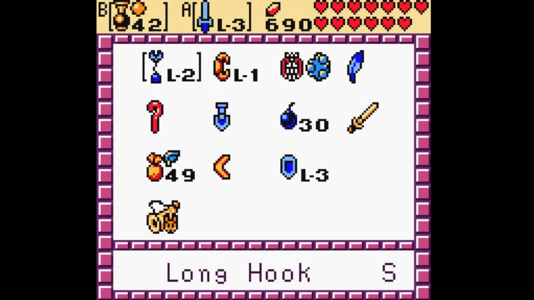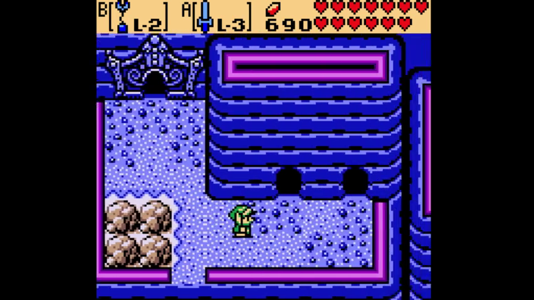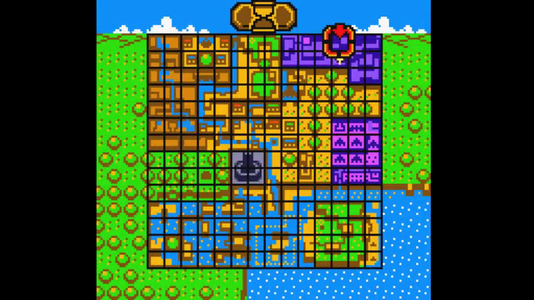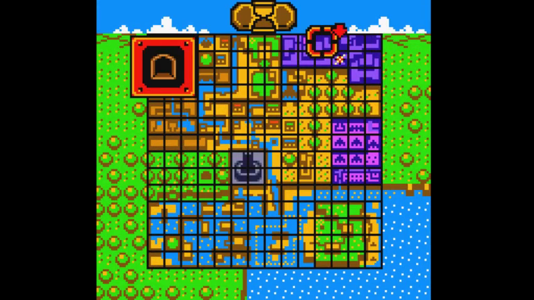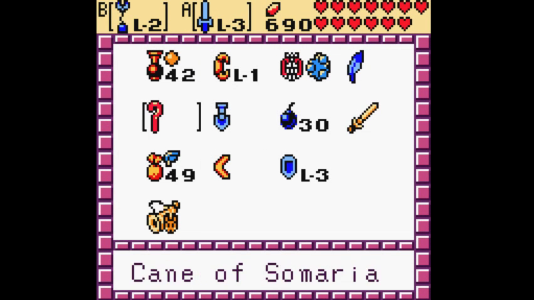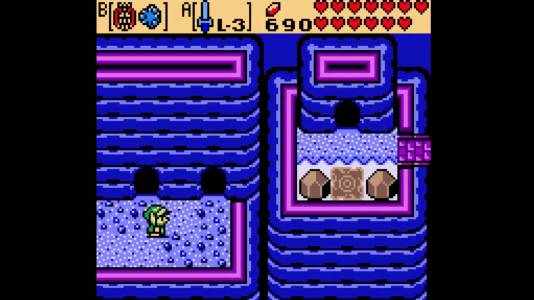And the switch hook is different from the long shot or the hook shot in that you actually switch places with the thing that you're switch hooking to. So that's pretty cool. And also, you get the Harp of Ages. This is kind of like the equivalent of the wand from Oracle of Seasons. This just lets you travel between the two different times. Just like that.